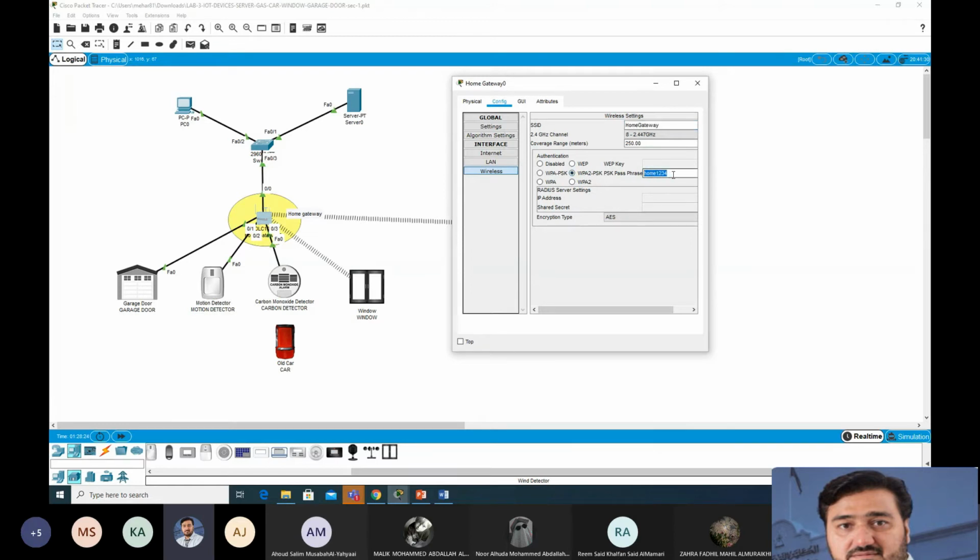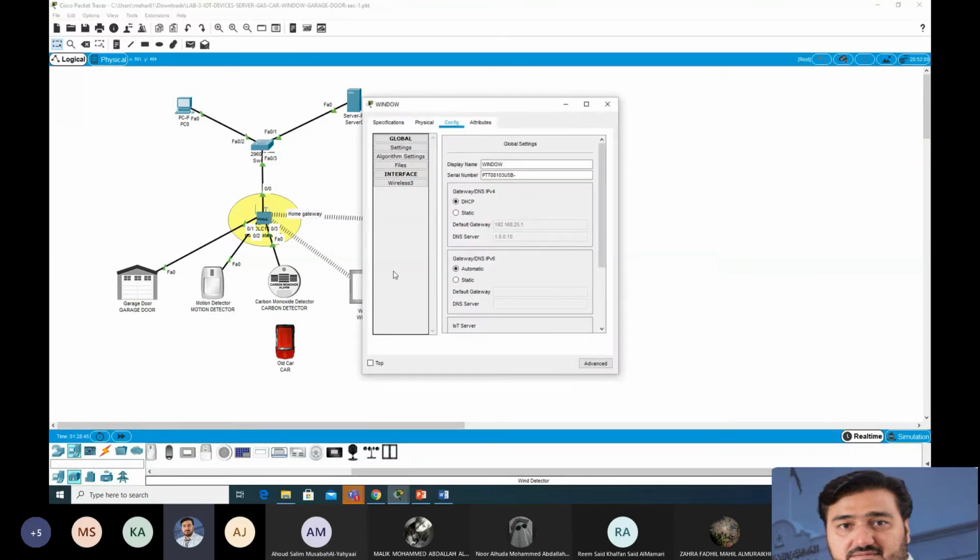The passphrase in this activity we are using is home1234. So this is our passphrase, this is our key. We will use the same SSID and the same passphrase to connect this window. How can you connect your window with your home gateway?